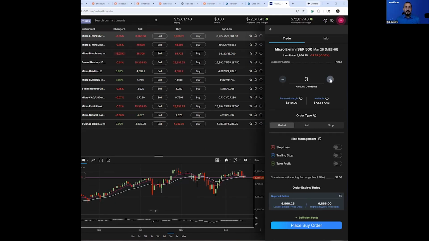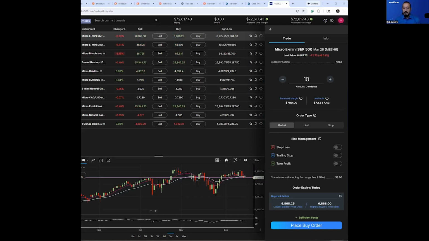And as I up the ticket, you could see the margin amount going higher. To buy 8 of these, I need $560. To buy 10 of these, I need $700. That's your margin. That's it. And you're controlling 10 micro S&Ps, so 10 miniature units of the full S&P 500. So this is what I mean by futures allow you to be much more aggressive, but you have to be responsible. Because by the same token, this is a much larger position than you would be able to afford with $700 in the SPY. So you have to be careful on the risk side of things too. This is not a one-off thing.